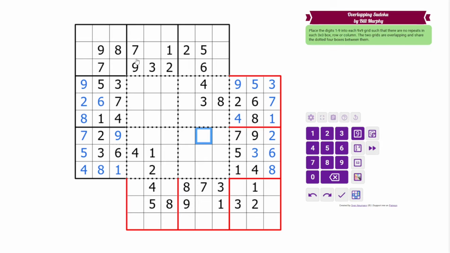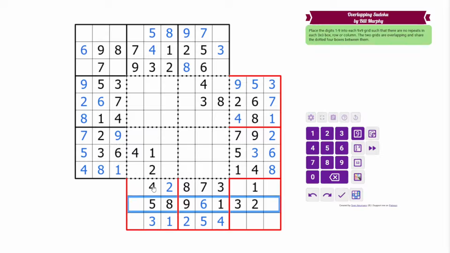Let's look at the columns. We'll skip this one for now. Here we need a 3 down here, 4, 5 here, 8 with 1 and 2, resolved by that 1, 8 and 9 resolved, and the 2 down here, 7, we need 6 and 5 in that order. Our last digit here is 4, so we need 3, 1, 4 in these cells. 3's got to go there. It's going to put a 6 here. 7 and 9 have to go in these cells somewhere.